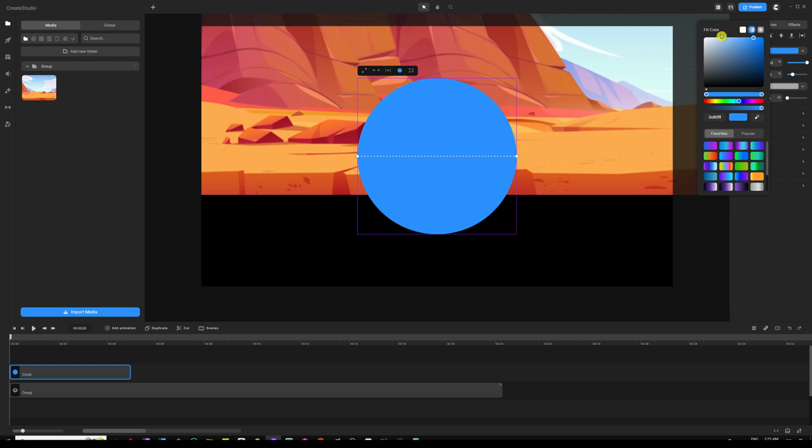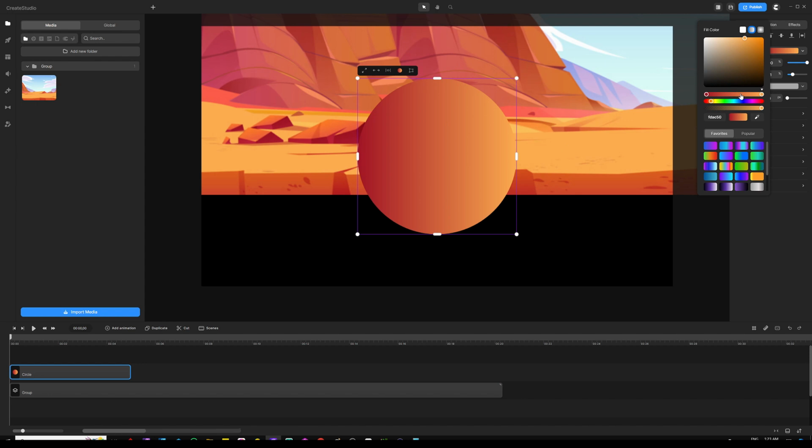And then I would start by adding maybe 2 or 3 colors from the actual background. So I have my first circle selected right there on that line, and then I'm simply going to click on the color picker, so I can just pick one of the colors available. Let's go with the dark brown on that rock right there, and then I'm going to click on the second circle to adjust the second color. And then I'm going to choose the color picker one more time. Maybe I'm going to go with a lighter brown or orange like that. And that looks perfect.